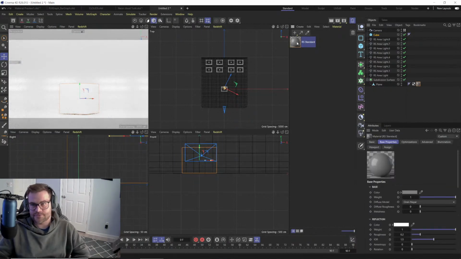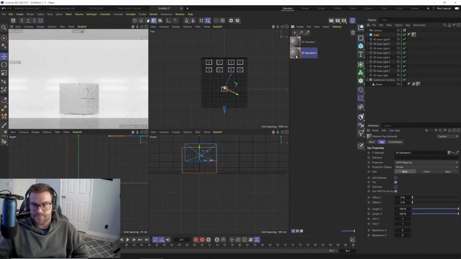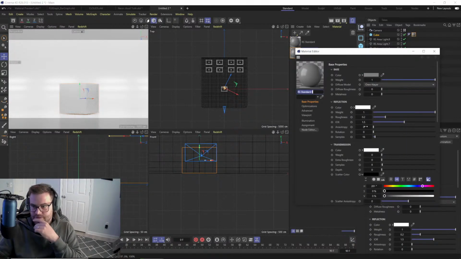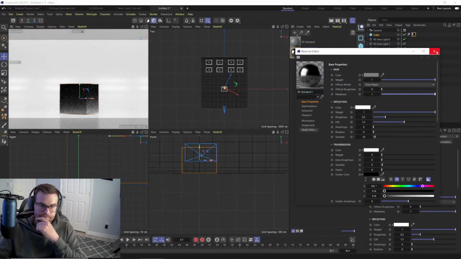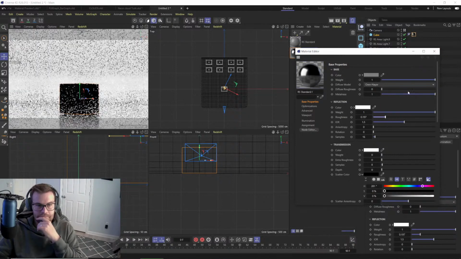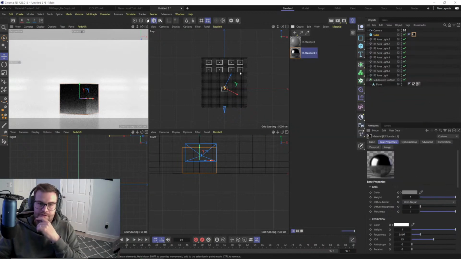We'll make a copy of this, hold Control, click and drag, and we will throw this one on the cube. And we'll go ahead and make this one metal. And we'll add some roughness to that. Like this. So it's kind of a cool instant look.